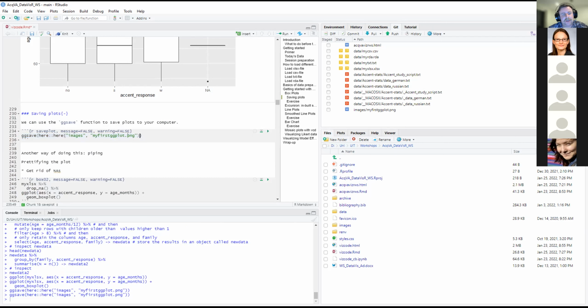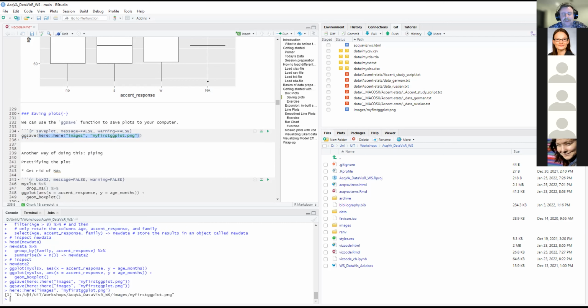And just to show you what the result of the here function is, it creates a path. It tells you this is where I want you to store the thing that you've just created. Some of you might ask, why are these double colons here? The thing is that the second thing is always the function, and the first thing is always the package.